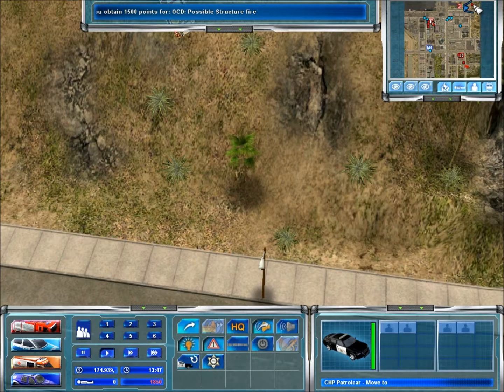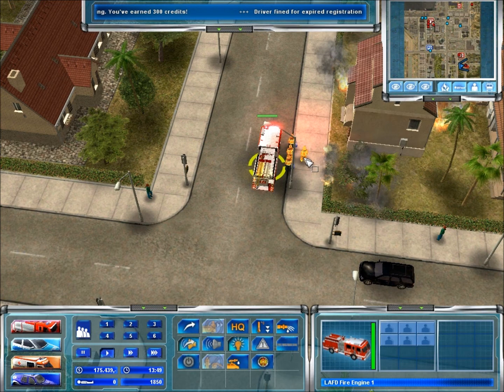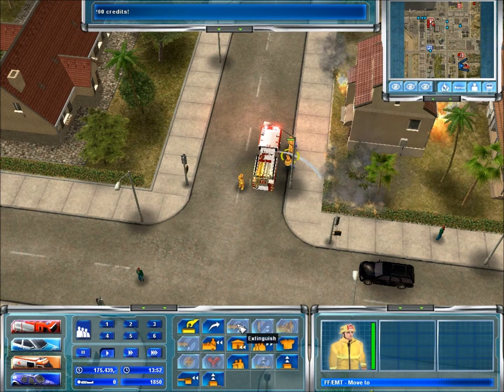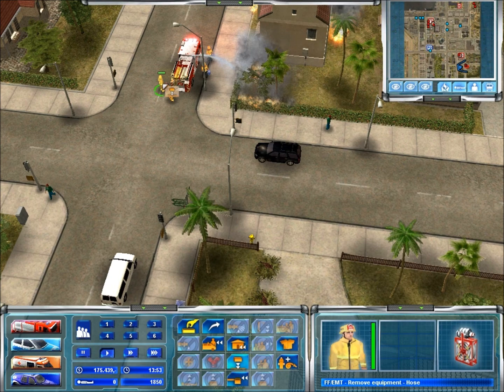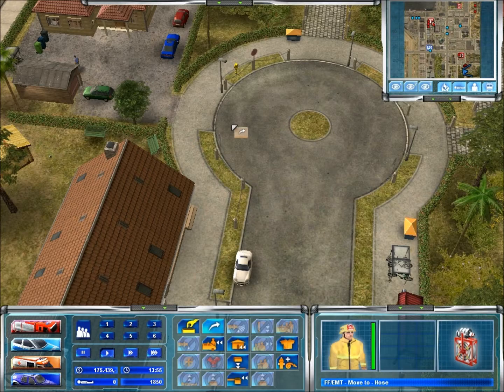Since you guys are already out here, go get a hose. Go get another hose. Hey, go get a hose. Is there a... There's actually a few.